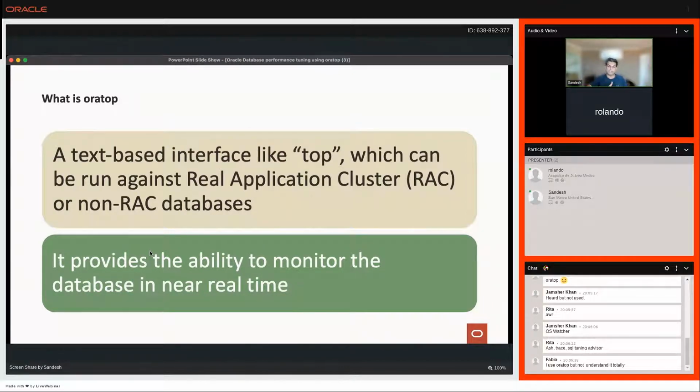The problem with all the other tools like ASH, AWR, ADDM is you have to take a report and then look at the report. By the time you look at the report, the system might have changed and you're no longer looking at the problem that you were originally looking at. It's like you're looking at a patient. You look at the real-time problem, what's happening with the patient, right? You don't look at a report from 2 days ago as to what was happening with the patient. So that's why this is very important. It provides the ability to monitor this in real time.